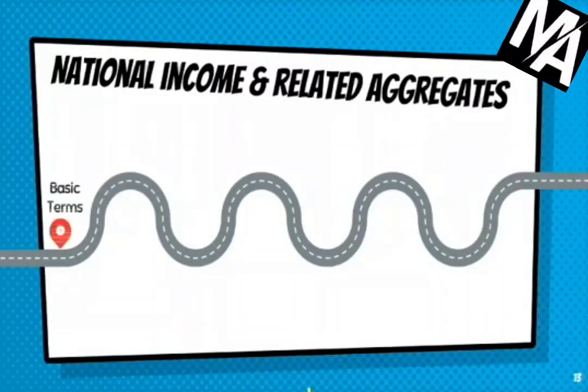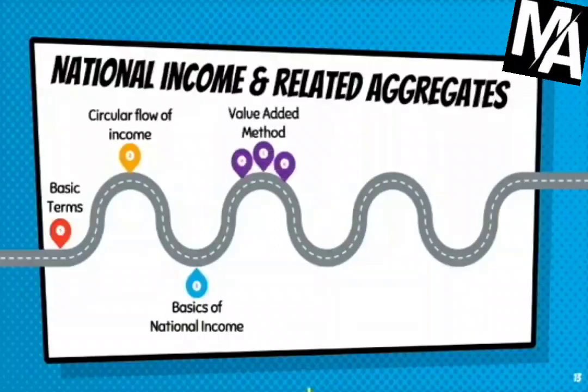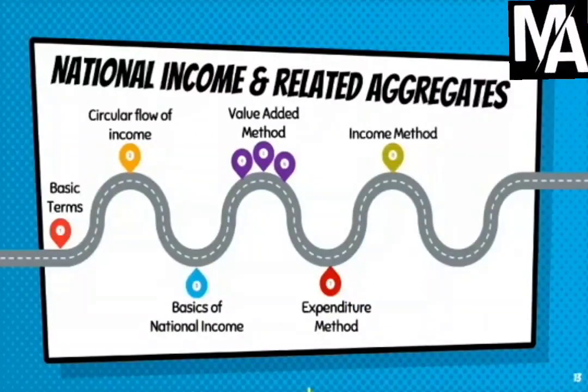Once again, a recap of all the videos which I have uploaded on YouTube. The first one is on basic terms, the second on circular flow of income, the third on basics of national income. The next three videos were on value added method, and in this video we discussed totally about expenditure method. Stay tuned in my channel to learn more about the income method. This is the third method to calculate national income.